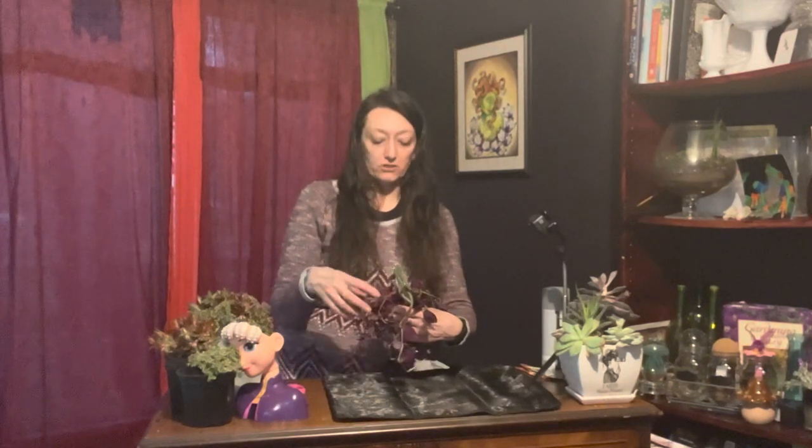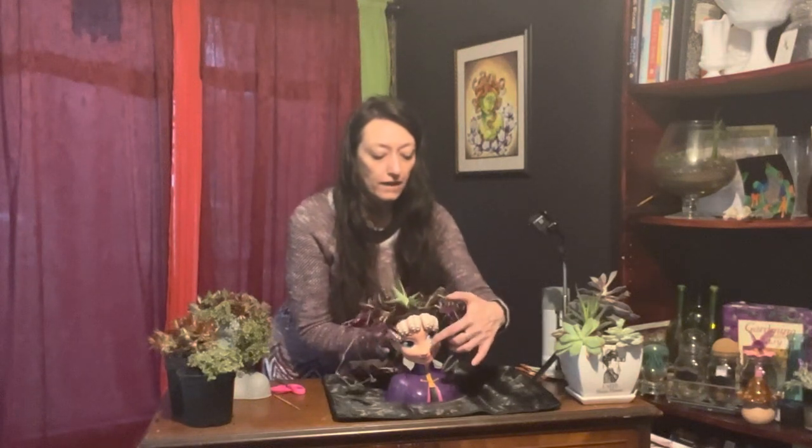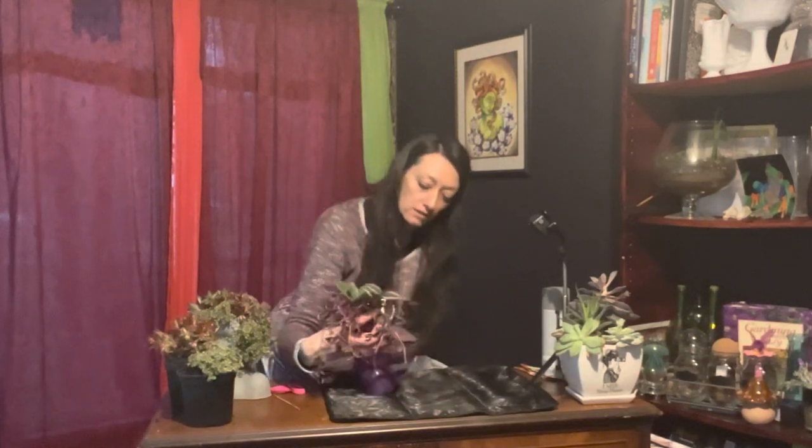Okay, so after a little bit of arrangement, I added this succulent that can take a little tiny bit more water than normal succulents, but the Tradescantia likes to dry out, so I'm confident that that'll be fine. And then I actually needed a little bit more of the Tradescantia, so I took some more cuttings off of the mother plant. My hope is we can set her in here and might have to do a little rearranging. Oops.